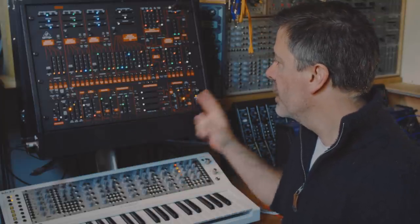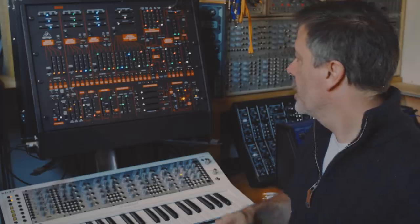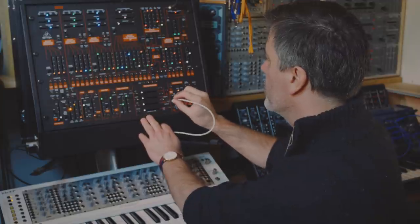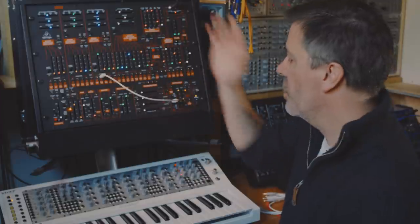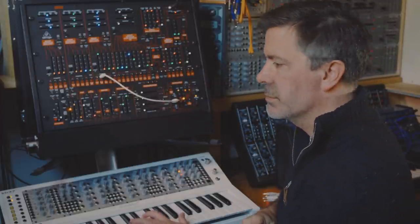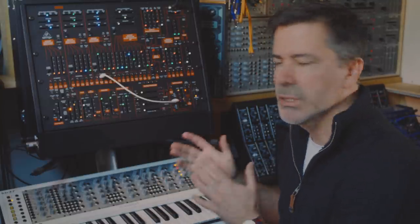The first thing we're going to talk about is the sample and hold circuit. Now, we all know what a sample and hold circuit sounds like. If I take the output from a sample and hold and modulate the frequency of one of the oscillators, we get that, right? We all know what that sounds like, and there's a very limited use for it.